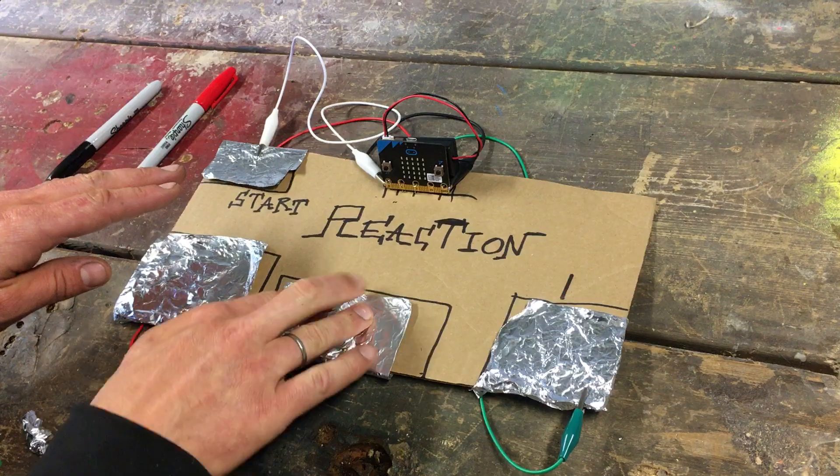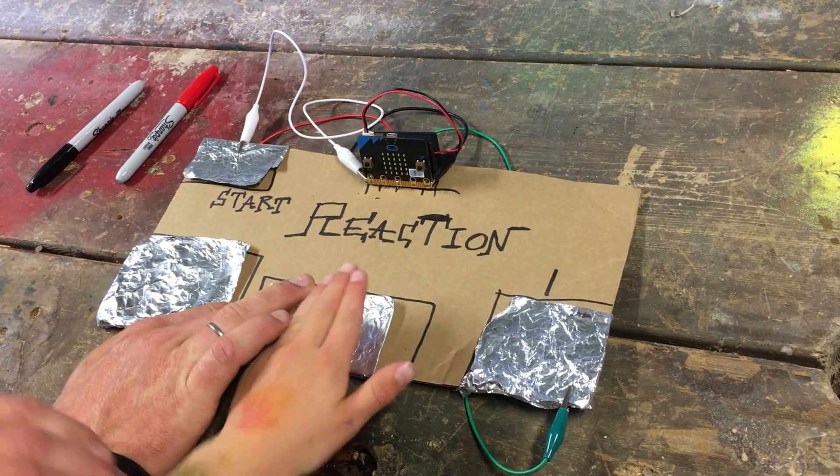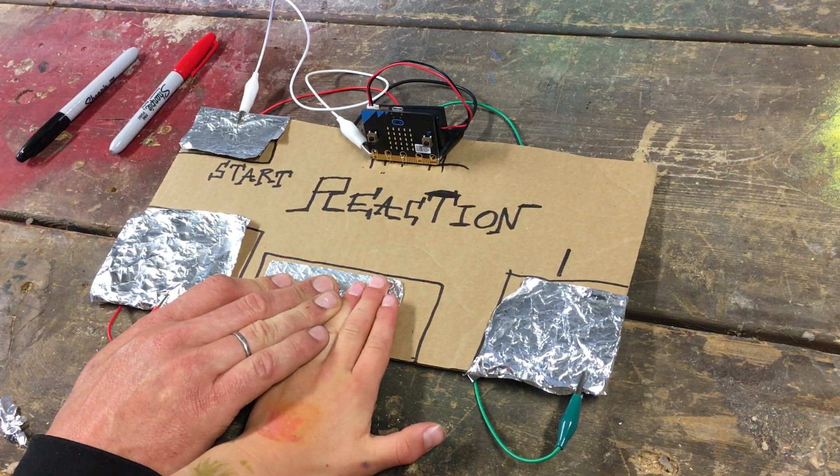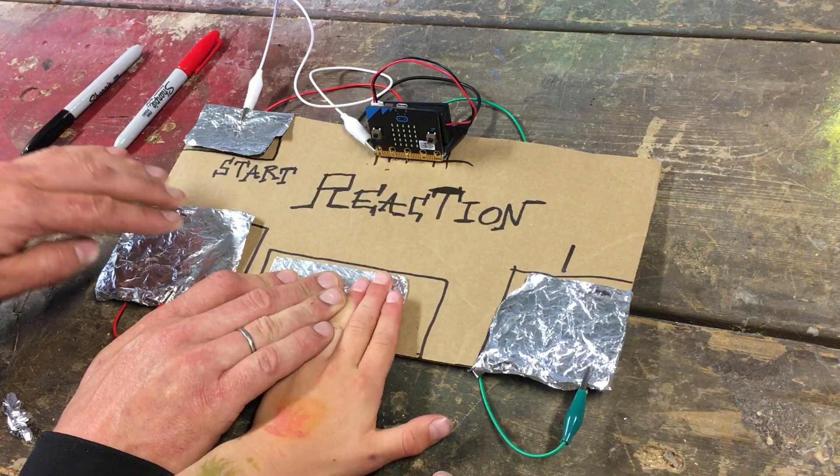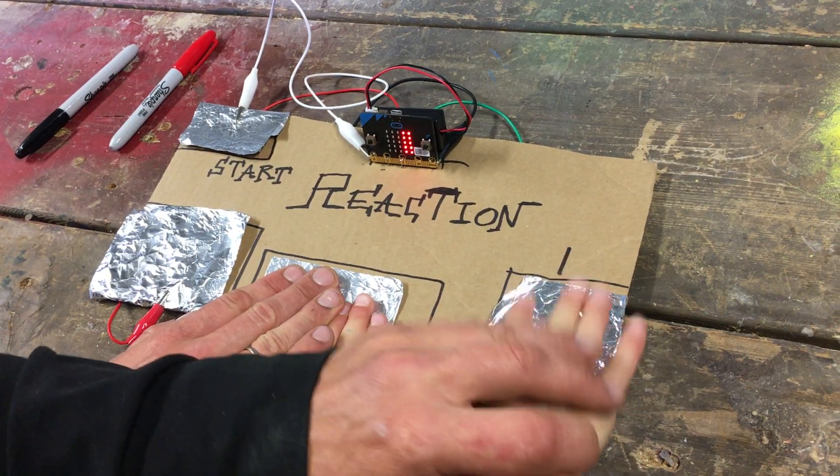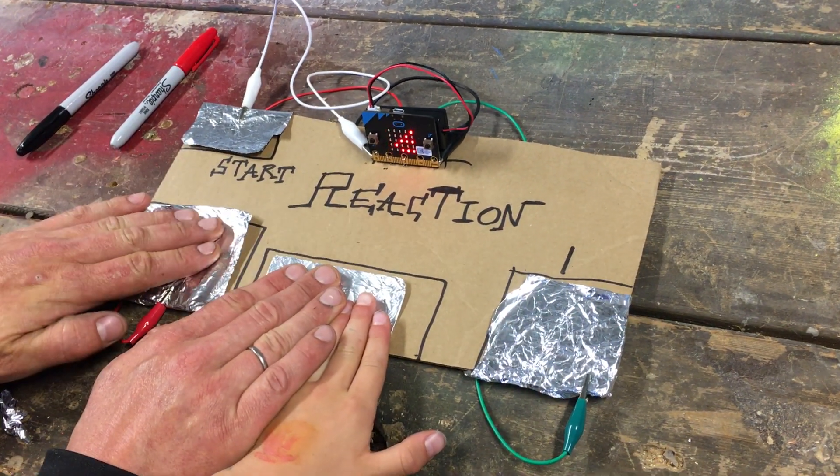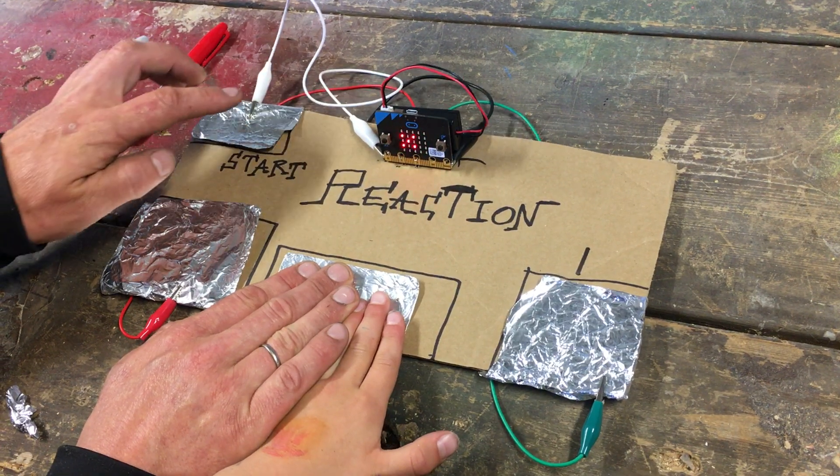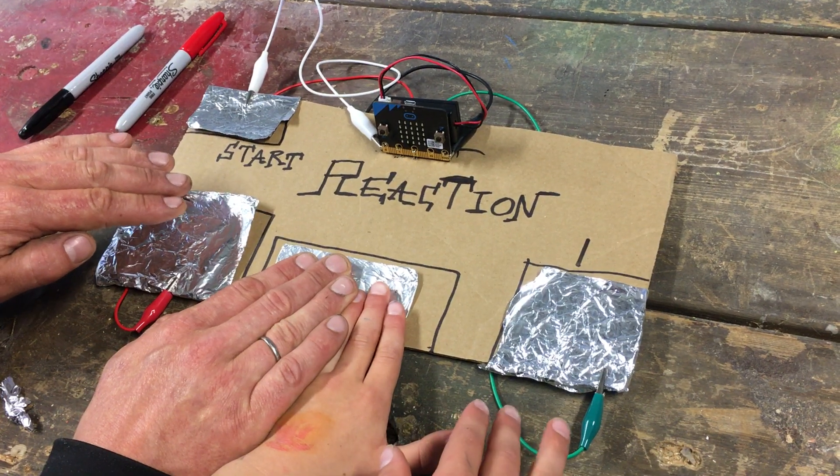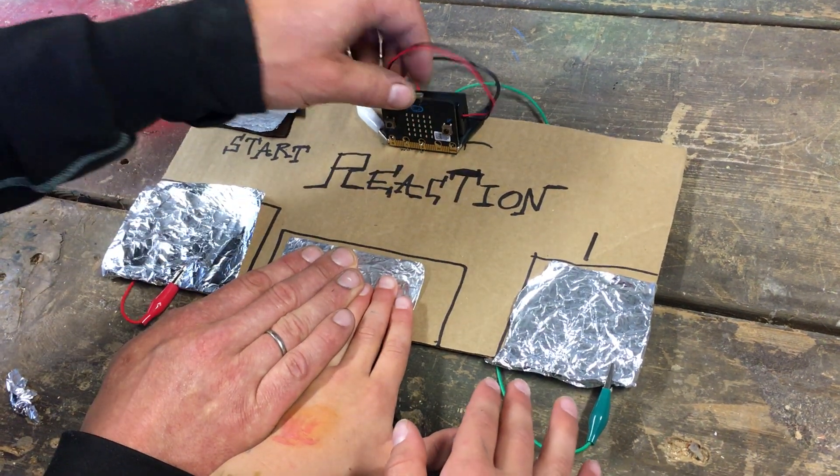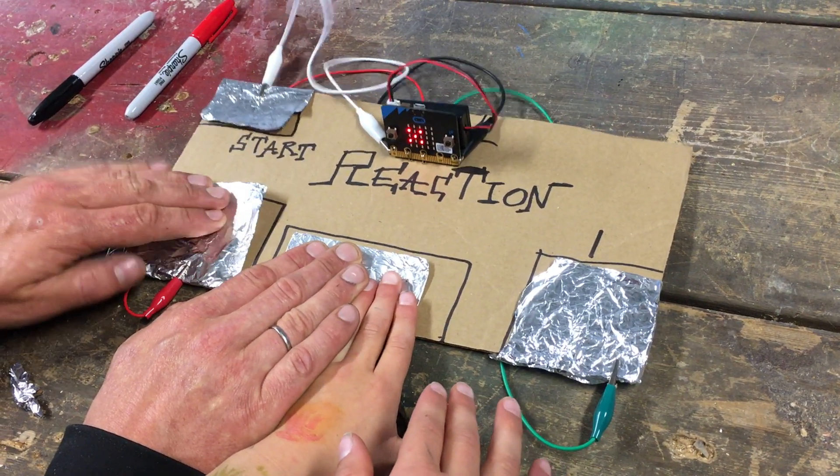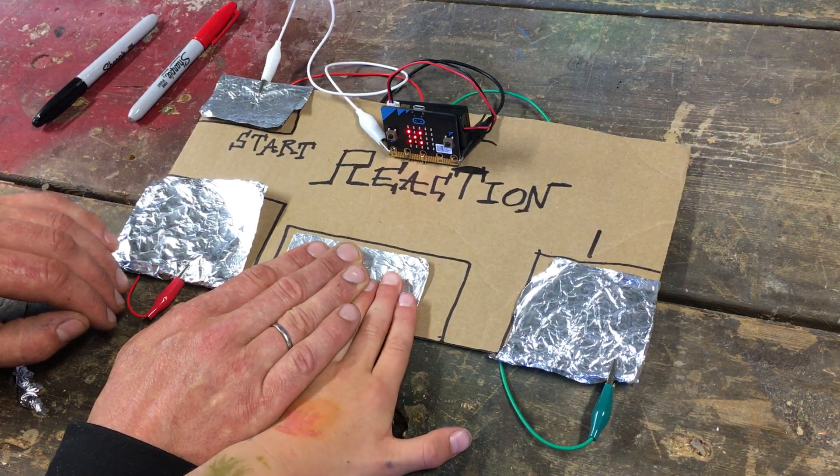Both players put their hand in the middle—this hand on the ground section. When you see the dots, press that part with the other hand. It's important that you use this hand to press this side and I'm going to use this hand to press this side. If you press your hand on the gamepad before the LED comes out, you get a little X and you've lost.